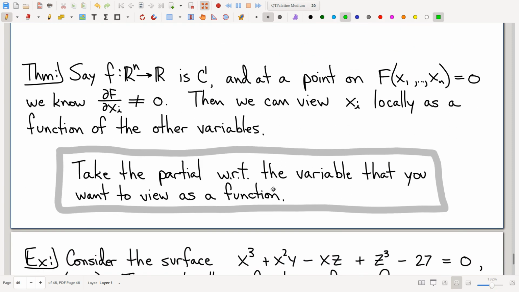Okay. All right, so here's the theorem in general, and this is copied pretty much straight out of the book, as I recall. A couple key points to notice. We start off with various variables, all understood to be independent. They're all inputs to some function capital F, one of whose level sets we care about. But it comes to you with all of the variables independent. We would like to take one of those input variables and view it locally as a function of the others. Can you just do that?